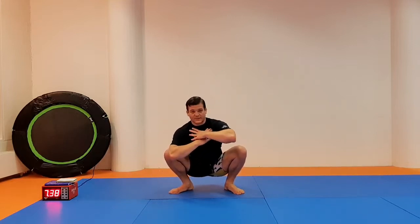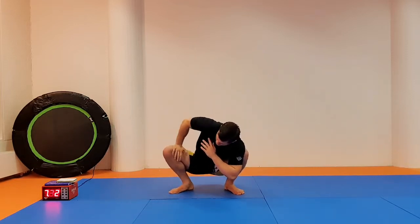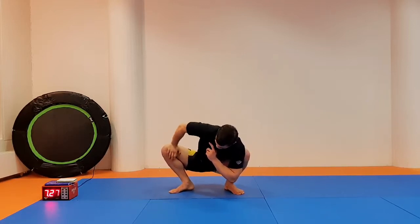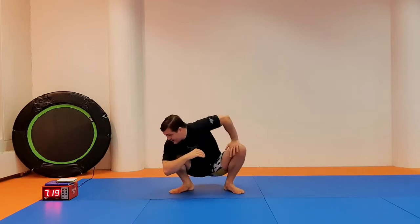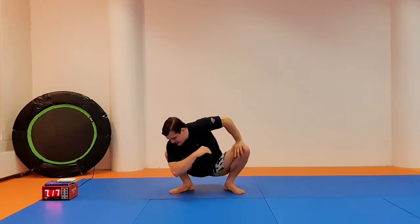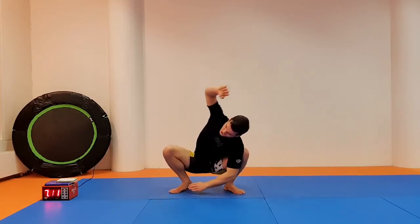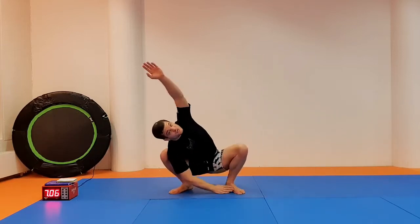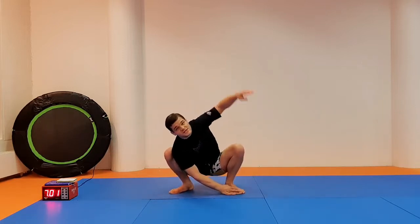So we sit straight back, just sit as low as you can, shoulder to the knee, and push, and push, and push. Yeah, try to push the knee off as much as you can, and to the other side, and to the other side. Yes, and now reach, and reach, and look up to the ceiling, and reach up to the ceiling, reach, and reach.